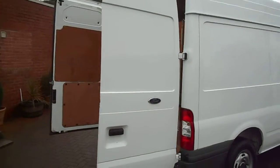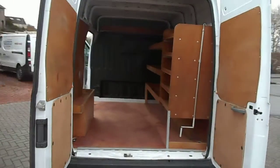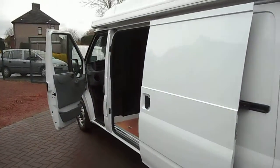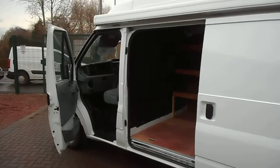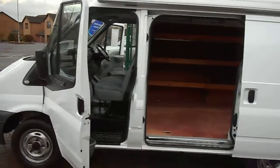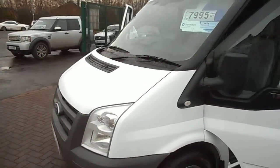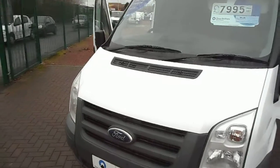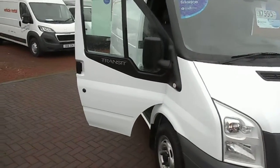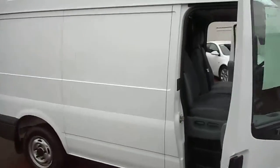So here today we've got a 2011 Ford Transit, it's the T260 with 85 horsepower engine, it's the 2.2 litre diesel with a 5-speed gearbox that's covered just 17,000 miles. That's all warranted mileage there as well, so we've got good service history with it. It's the short wheelbase with a medium roof, finished in factory white, and it's in really nice condition all round as you would expect for something with such low mileage, but it has been used and does have a previous life.